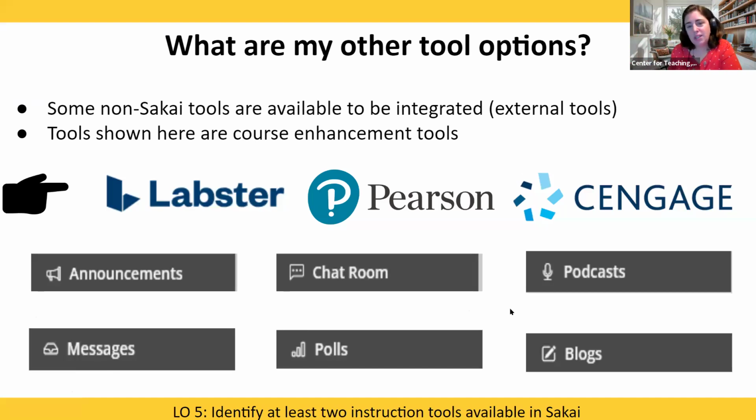But other tools that are growing in use are chat rooms. This would be a live text back and forth. It's a little bit different than discussions, because discussions is a post and it's not in real time. It's just based on post time. Chat room is like a real actual message system. So if your students wanted to study for a quiz, or they had a project and they wanted to work live, they could do that. We do have polls.